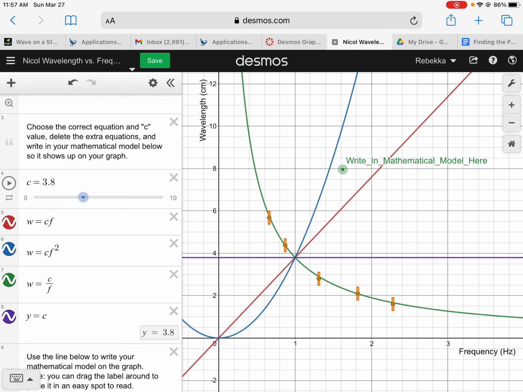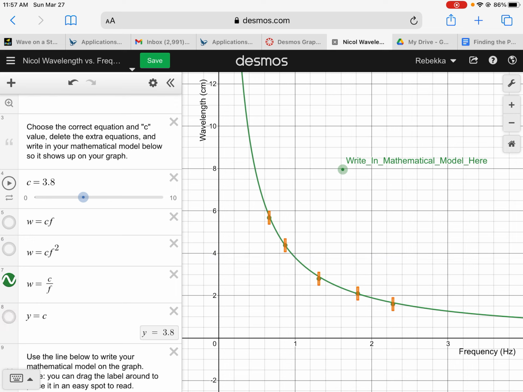All right. Now to deselect the lines or the equations that don't match, I am going to touch the little colored squiggle to the left of each of the equations that don't line up with my data. So there goes the red squiggle and the blue squiggle and the purple squiggle, so that all I have left now is the green line on the graph. So I'm almost done at this point.